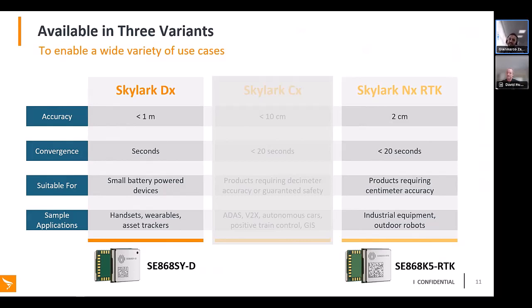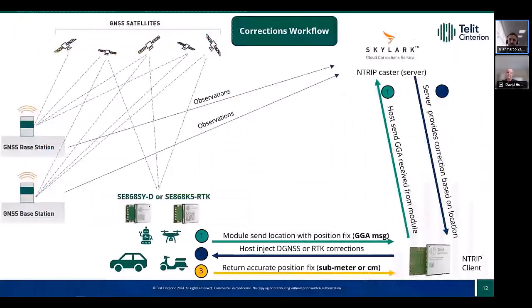On one side, I believe it will be a little more niche market, but as we anticipated, there are a lot of applications where the accuracy and the higher precision is really needed. So we really see an opportunity to present a product that satisfies our customers in this kind of needs. The workflow of how the correction works with our product is explained in the next slide a little more easily.